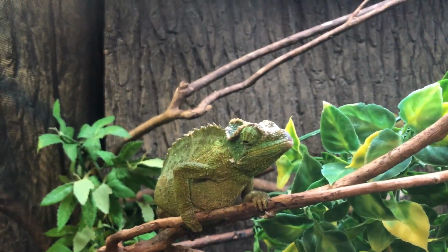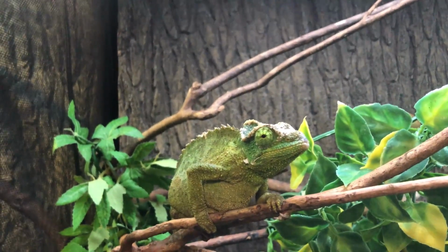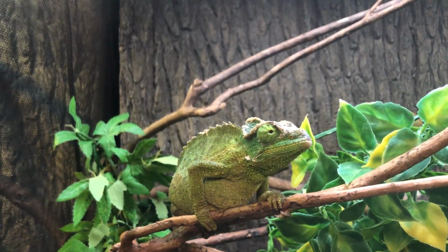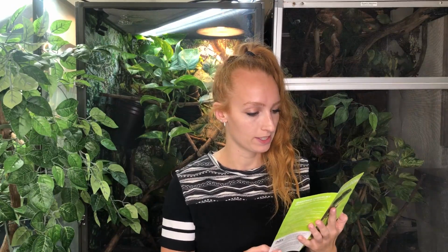It says the size, chameleons grow up to 18 inches or 46 centimeters. While I've never taken a tape measure to any of my chameleons because I usually just weigh them, I would say Neptune, if I was using my arm, is probably like yay big plus tail. I don't know if that's quite 18 inches. They've been talking about Veils and Jacksons, so give or take on the size, but I feel like that's probably a good ballpark. Lifespan, chameleons live for approximately 5 to 7 years. I would say that's the textbook answer.